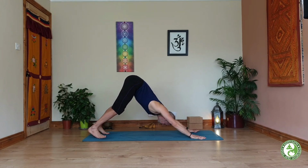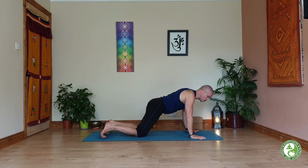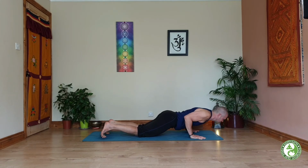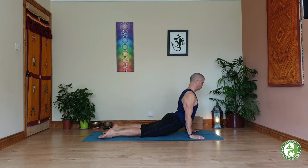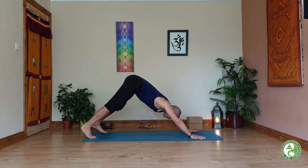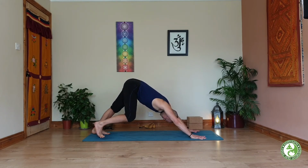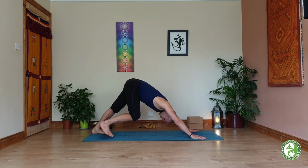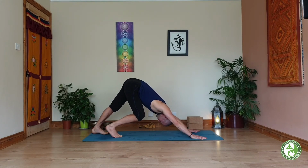From dog, coming forwards, drop the knees on the floor and bend your elbows, drop the chest and chin on the floor or hover in easy chaturanga. Move into an upward dog or cobra as you inhale and back into downward dog as you exhale. So pausing here, we want the left leg straight and bend the right knee. So as before, I'm taking my right foot further forwards to make things easier. Spend one last breath there.